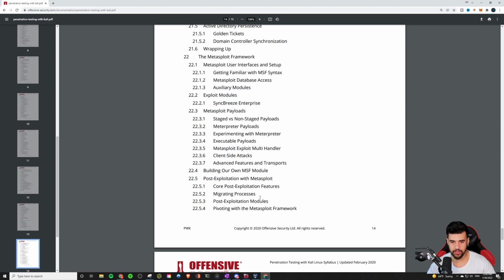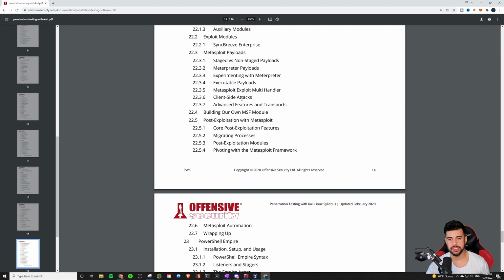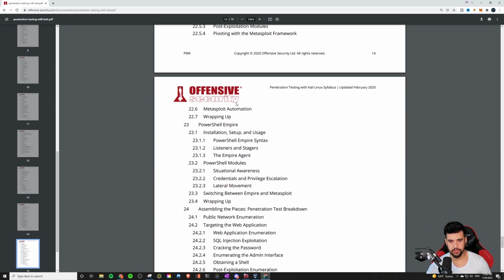Metasploit. I'm glad they include this. Pay attention on this section, guys. I know a lot of people go anti-Metasploit on this because you can only use it one time on the exam. I mean, yeah, sure, that's true, but it has a lot of value, and learning this stuff is really important because it's going to help you a lot in the real world, okay? And it's going to help you on job interviews, and you can use it once on the exam. So you're doing yourself a real disservice if you don't pay attention to this section, because this is a pretty well-written section. It has a lot of good information on here.